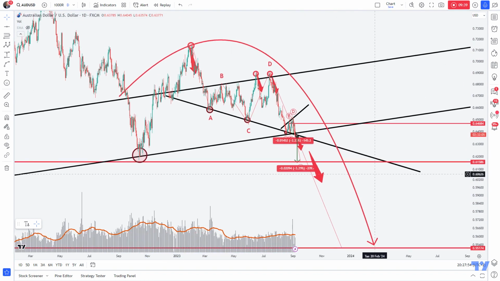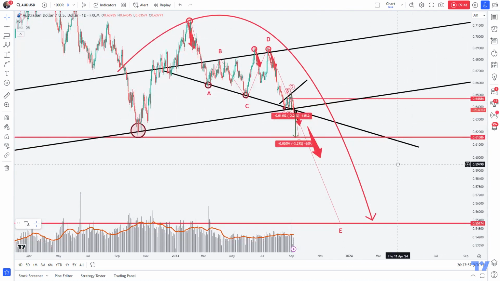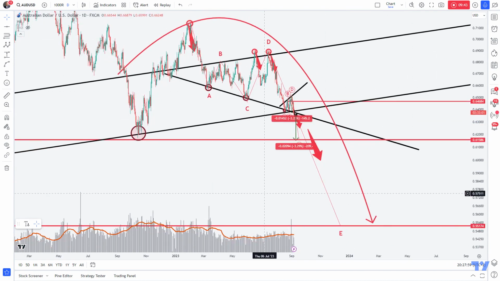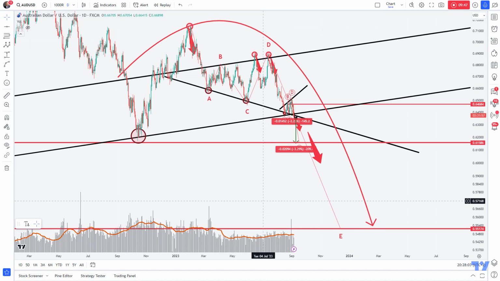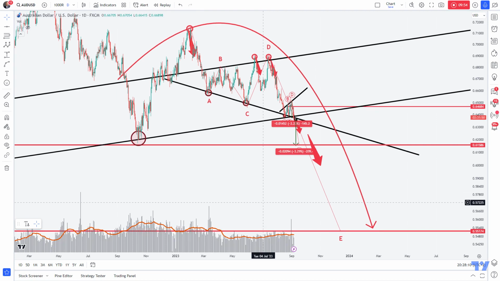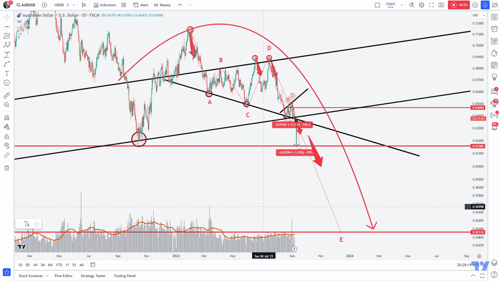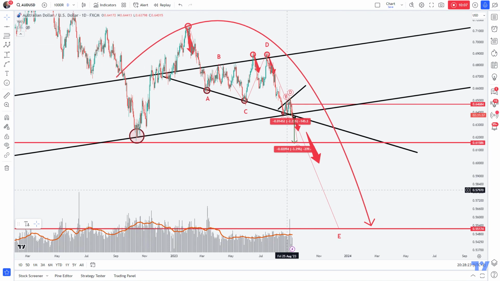And therefore, these are the main targets to be considered once this gigantic broadening wedge formation has been completed within the next times. Therefore, this will be a highly crucial dynamic to watch out for. And this is why we are keeping this AUD USD Forex pair symbol on the watch list to re-evaluate the situation once these dynamics have set up within the next times.